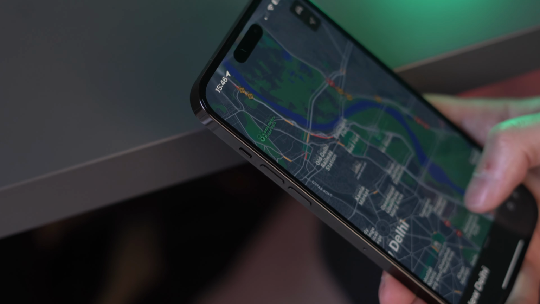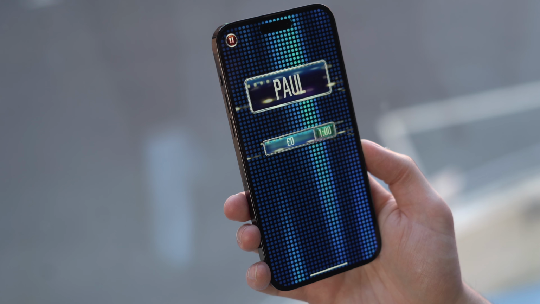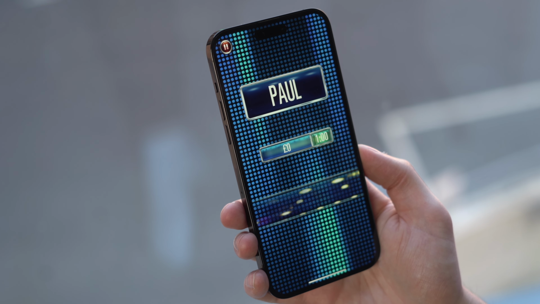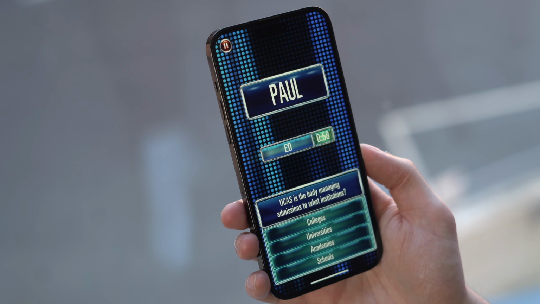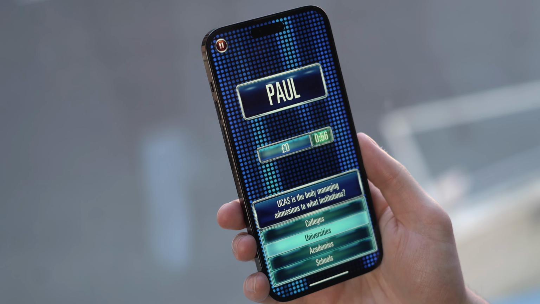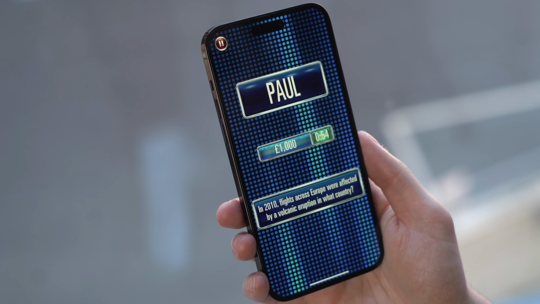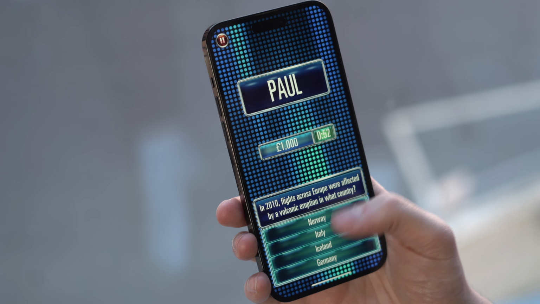And even though I said that there's no games on this phone, there is one game that I will play when I'm really bored, and that is The Chase. So I don't know if you've ever heard of The Chase. It's a TV show where it's like a general knowledge based quiz program, and I bought this app maybe like 2 years ago for about £1.70, and I use this one all the time.